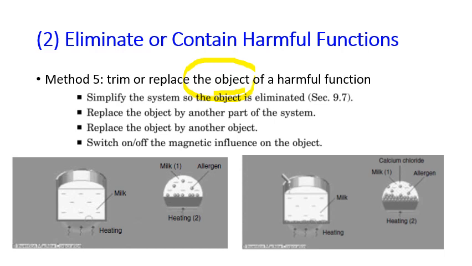We heat the milk and let it cool down such that the allergens settle down, and then we collect these allergens. But apparently there are some allergens that are not settled out using this method only. So what we can do is add calcium chloride into the milk such that now there are more allergens that can be captured after the milk is cooled down.